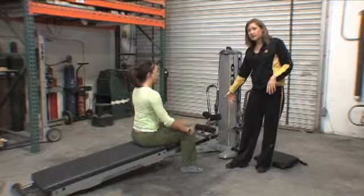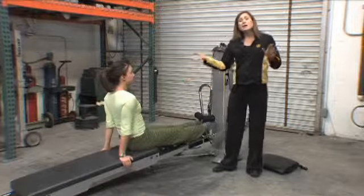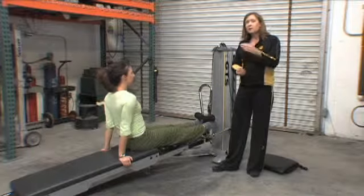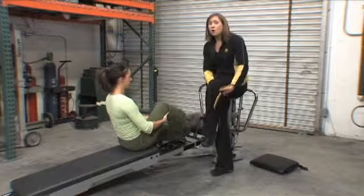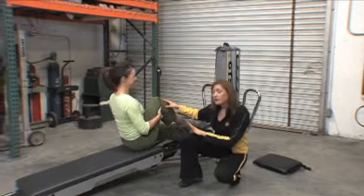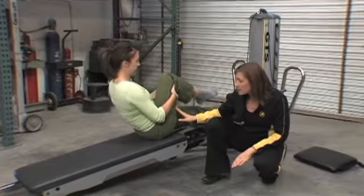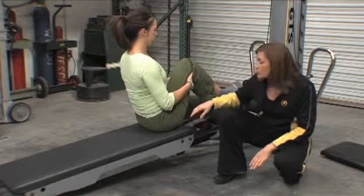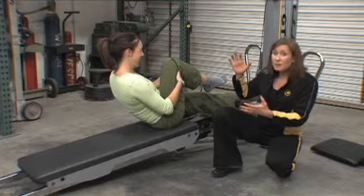Your feet are in the adjustable foot holder, and the next thing you're going to do is have someone take their right foot out. Now we break this down in the routine, but I want to break it down again so you can look at the compensations. I have people bring their knee all the way into their chest. If they come all the way in, you're going to want to roll back some — that's because your hamstrings are pulling that rear end right underneath. So if you notice the knee comes in and everyone moves back, they're probably tight.